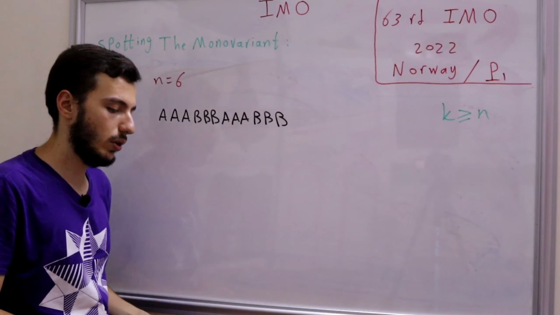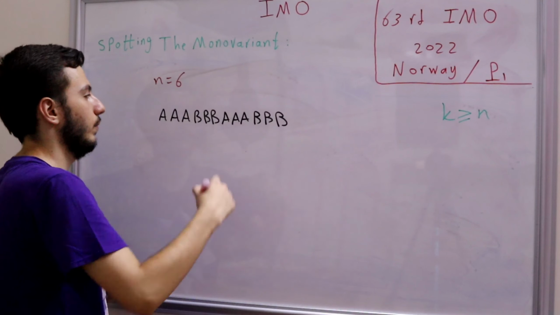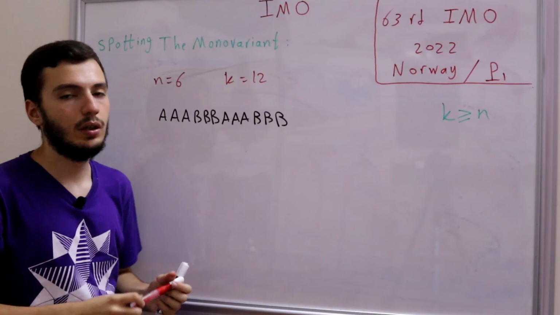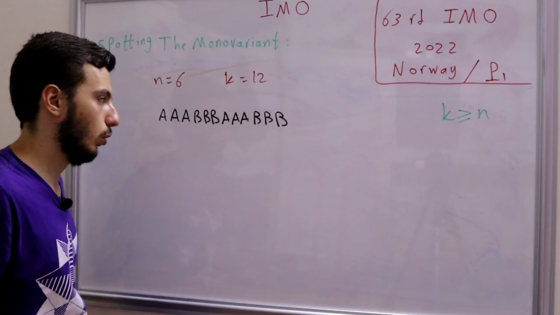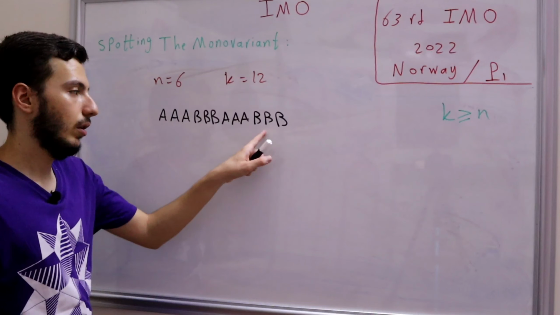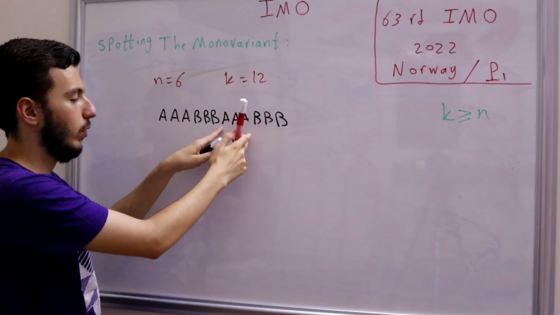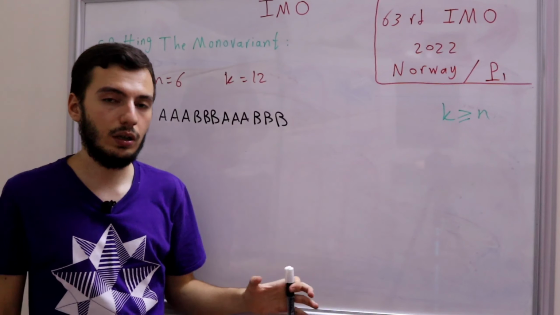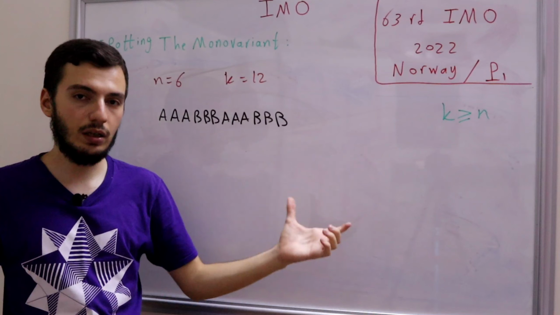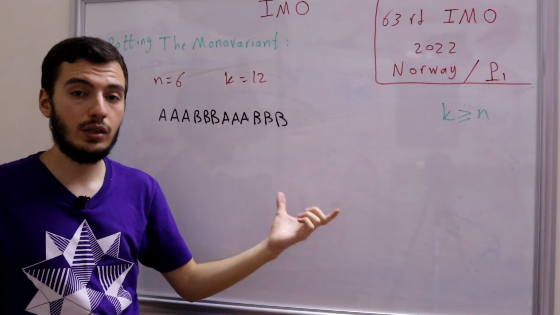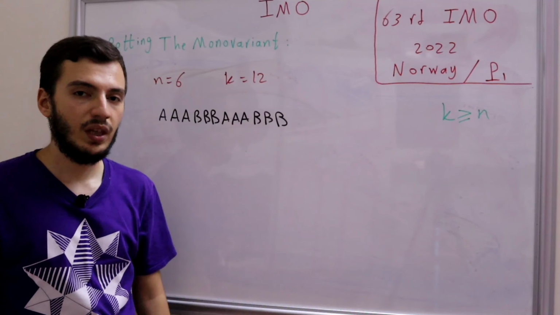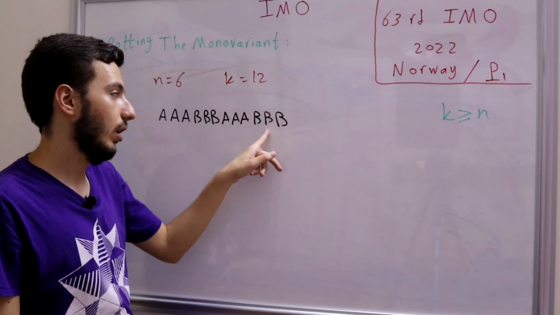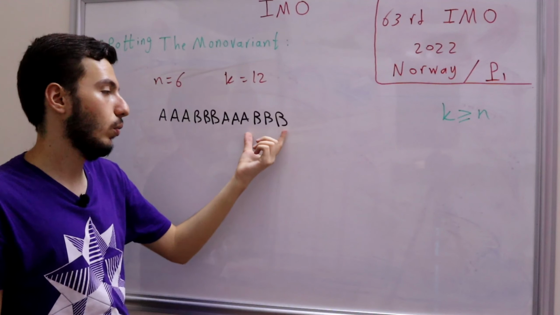Now if n equals 6 and k equals 12, you can see that this immediately does not work. Take a look here: this B, let's move it to the left, then we have these 3 A's, we move them to the left, then we have these 3 B's, we move them to the left, and so on. The process never ends, so we never have n, which in this case is 6, coins of the same type at the leftmost. So k equals 12 doesn't work. And of course it's not just 12 that doesn't work, 11 doesn't work, 10 doesn't work, because we can do the same thing here.